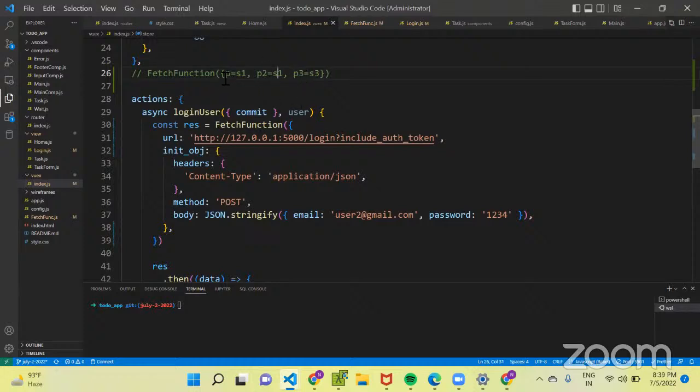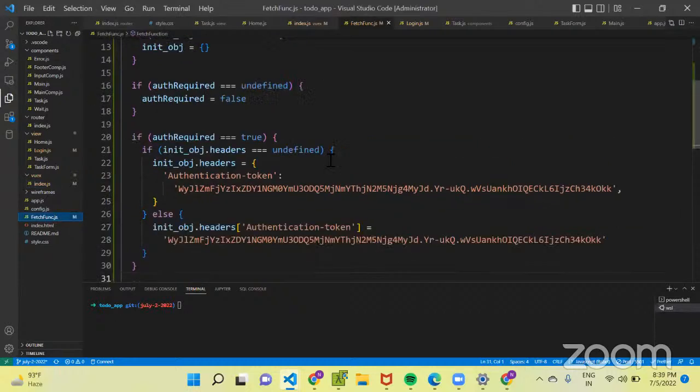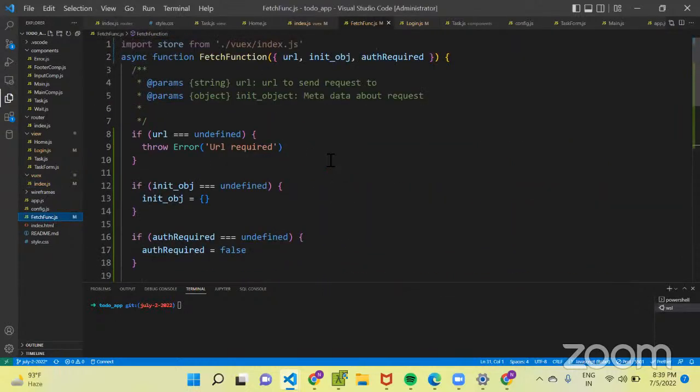Once we are passing an object, inside the fetch function we are spreading that object and collecting the values stored in the URL parameter inside this URL and this init object, and then auth required.